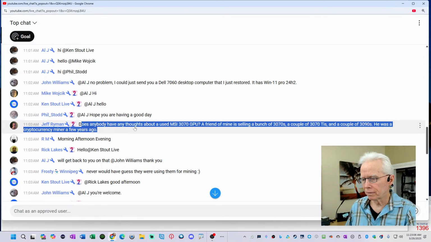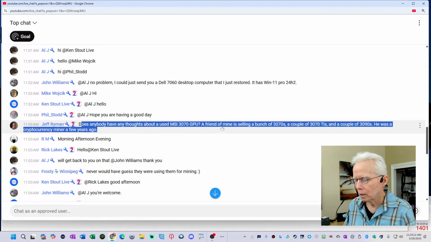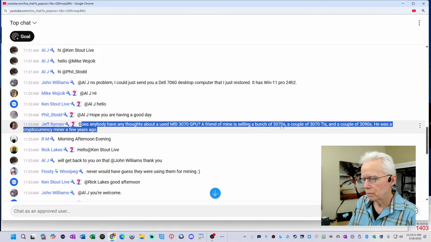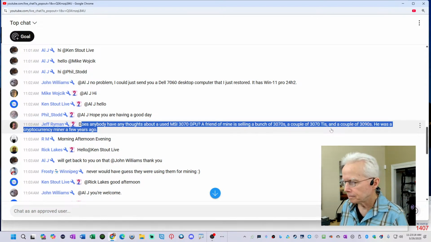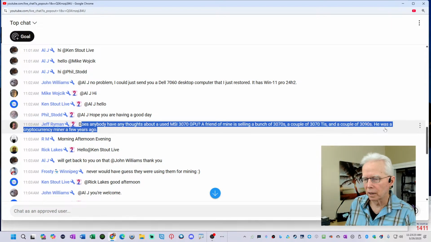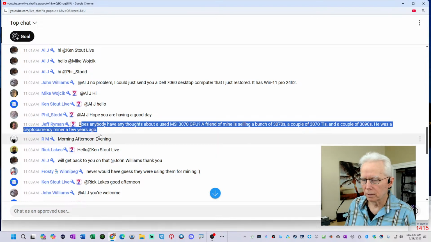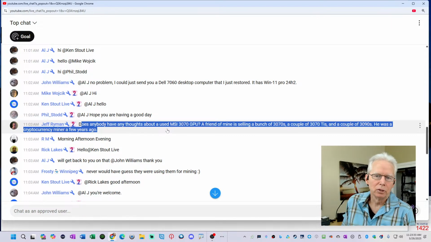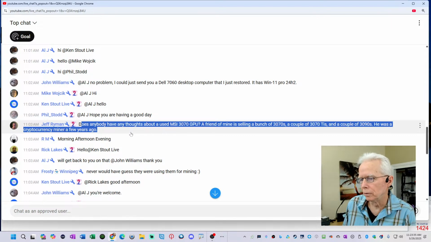Does anybody have any thoughts about a used MSI 3070 GPU? A friend of mine is selling a bunch of 3070s, a couple of 3070 Ti's, and a couple of 3090s. I think 3090 is what I have. He was a cryptocurrency miner a few years ago. What kind of thoughts are you looking for? I mean, a GPU is a GPU is a GPU.